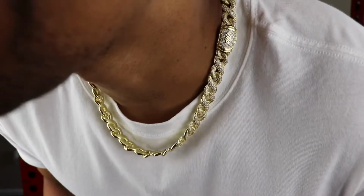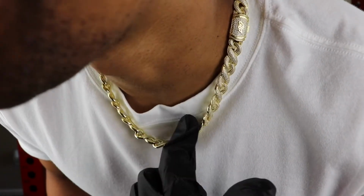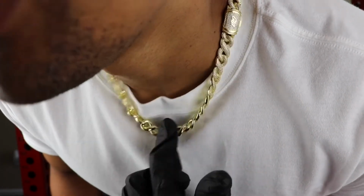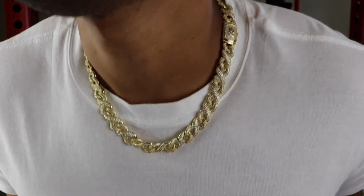One thing I can say, I'm standing a little bit forward, so the necklace is going to turn a little bit, guys. Just for size reference, I am 6'1", 190 pounds. This chain right here is 20 inches in length. So check it out, I'm trying to get it to lay flat here.